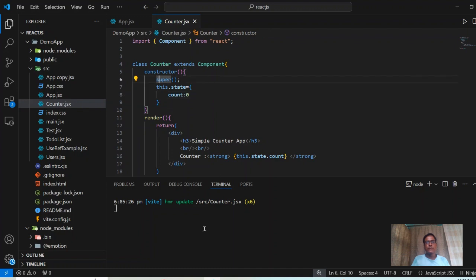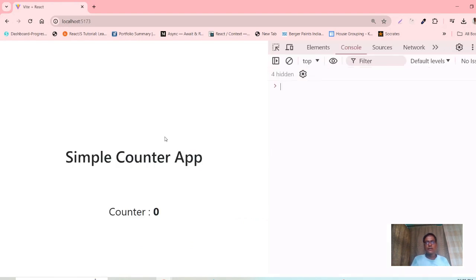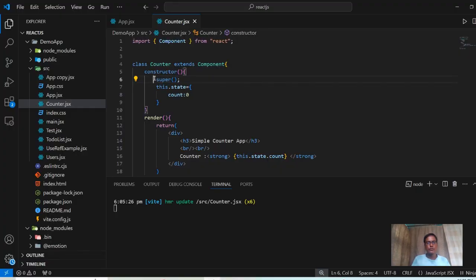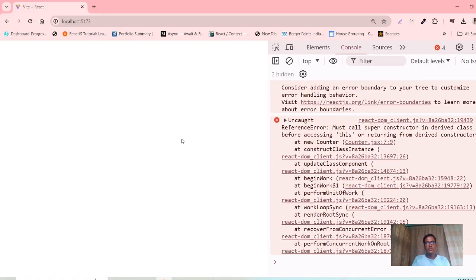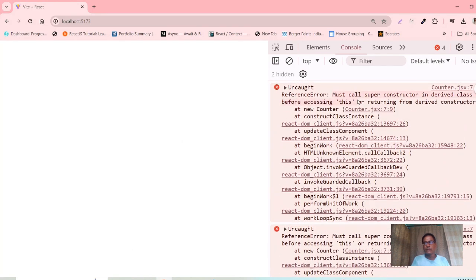Now one more thing I want to tell you: what if we don't declare super? As you can see, we didn't find any issues currently. Now let me comment out this super line and reload. Here you can see the error: you must call the super constructor in the derived class before using this or returning from the derived constructor.